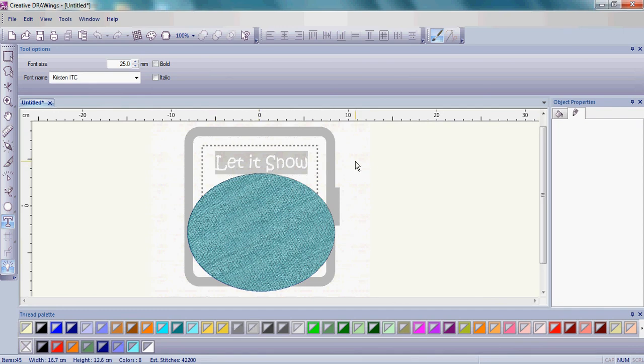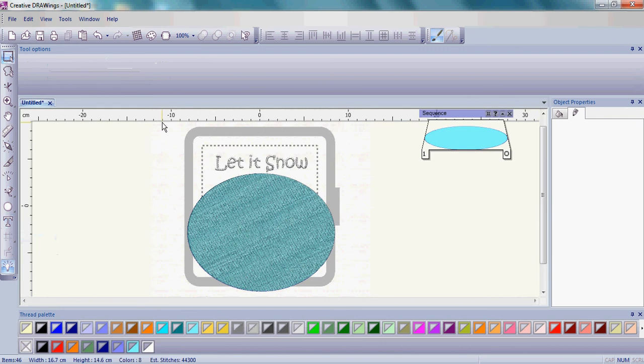Once you have that done, simply left click outside and your letters have now turned to stitches. So it's really that simple. Please do notice that the text tool is still highlighted or still active. That's because if you want other rows of lettering, you can just continue to add. In my case, we're done, so click on the rectangular selection there at the top.